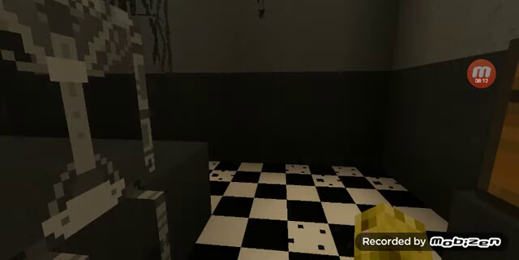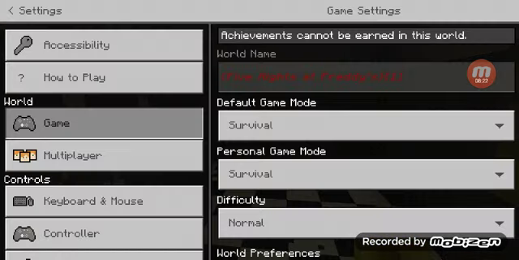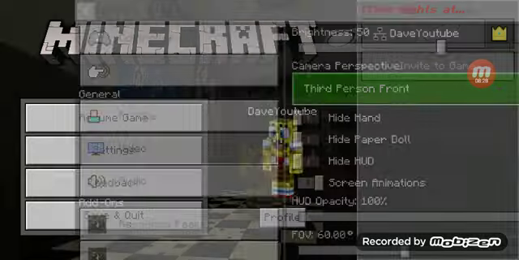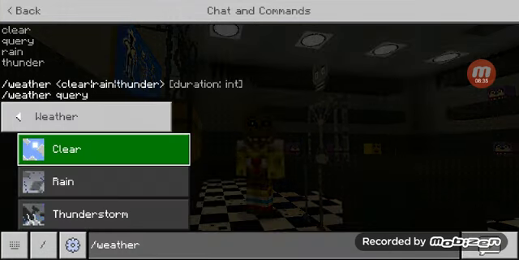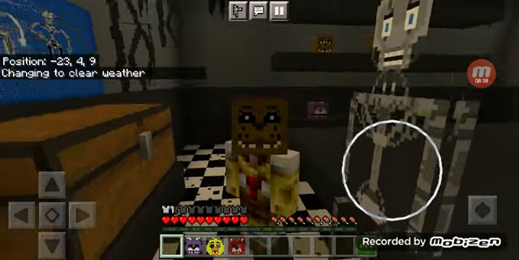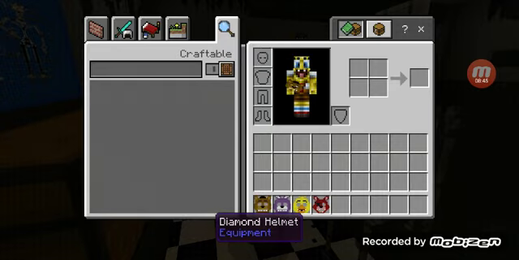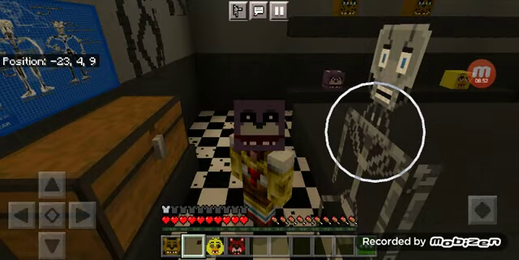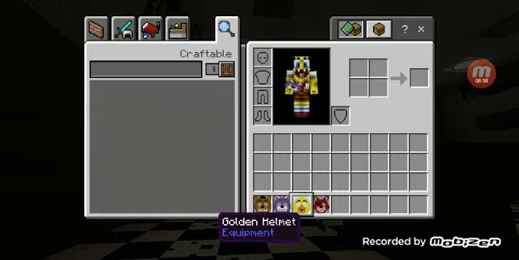Let me put myself in third person so you guys can see it. Alright, wait, why is it raining here? Oh, it's raining outside. Hang on, let me clear this. There we go. Okay, so you have Freddy right here. That's Freddy. And next we have Bonnie. He looks pretty cool. And Chica.